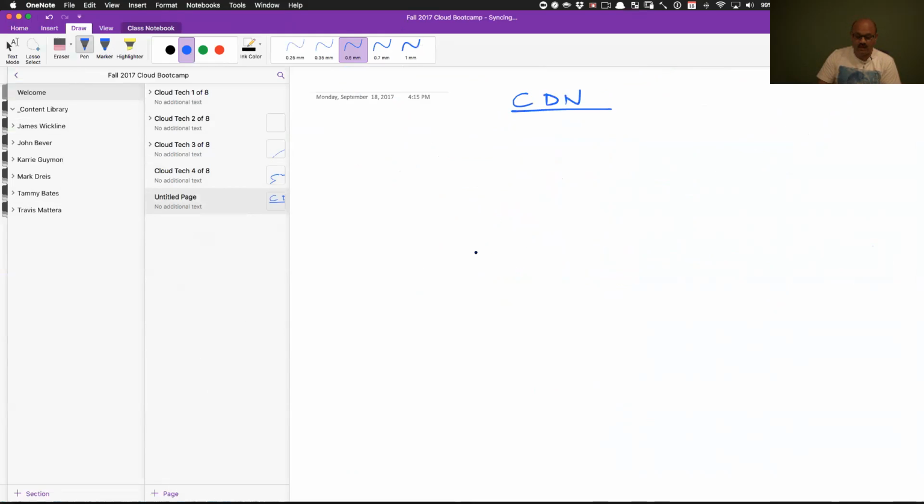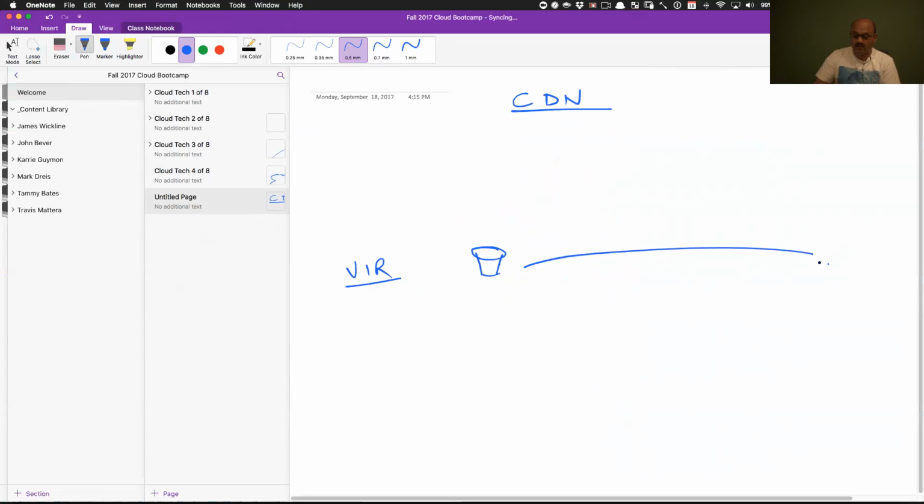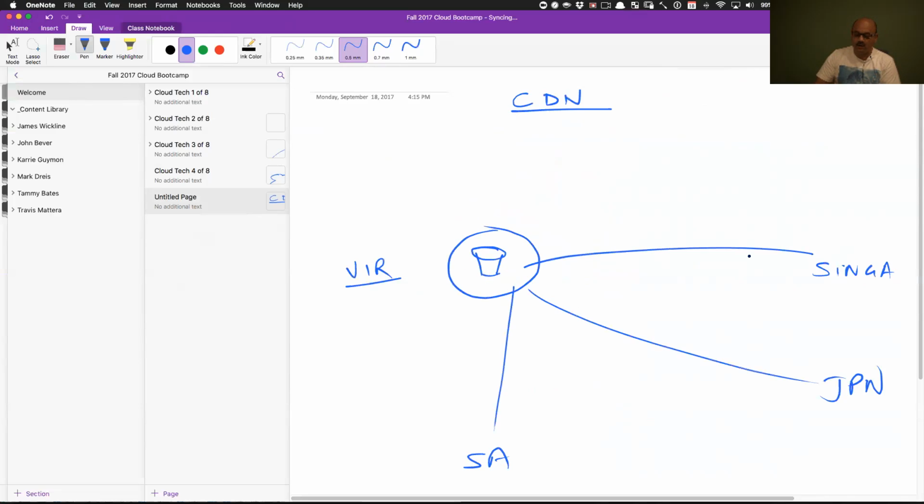Most of you have created a bucket that sits in the Virginia location. And this Virginia location is obviously far away from the Singapore location, or far away from the Japan location, or South Africa. So what do we need to do in order for people who are living in, say, Sri Lanka to access the content of the bucket quickly, efficiently, fast, without having to wait too long?